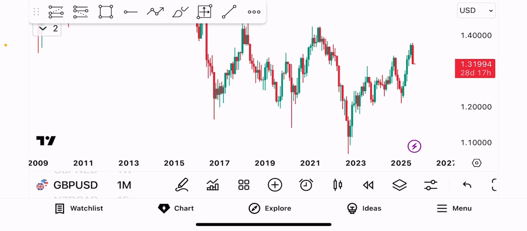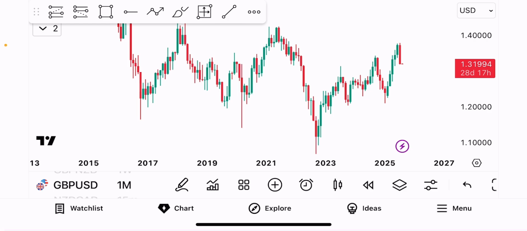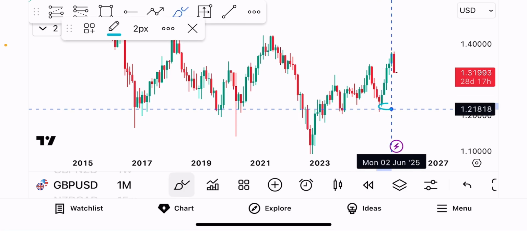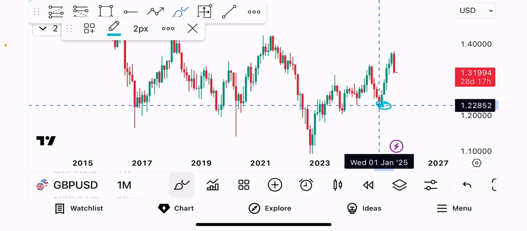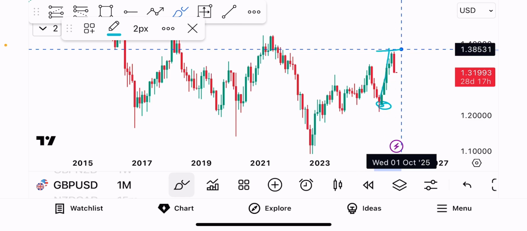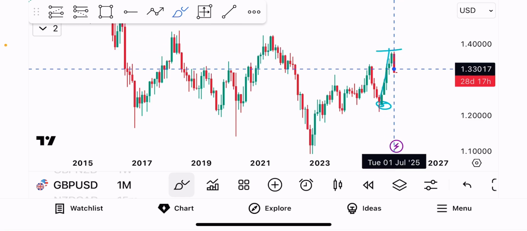So starting from the monthly time frame, all we can see is that price is beginning to make a pullback of the previous impulse-like pattern that was created in this market. We see how the market created an impulse-like pattern all the way from this level here to this price level here, and it is beginning to make some retrace.